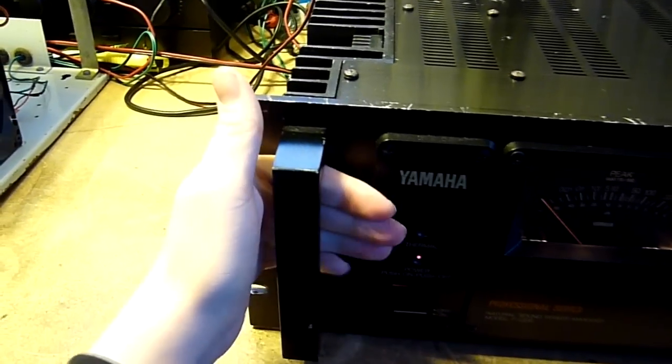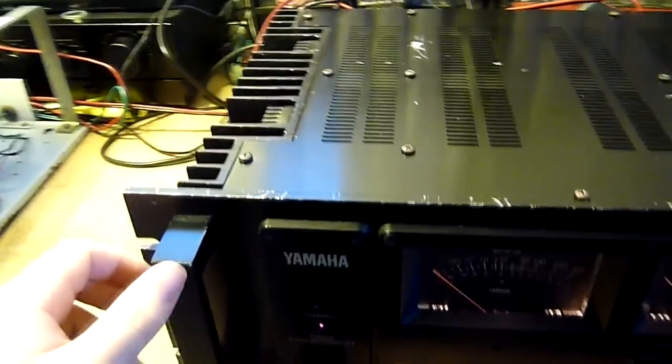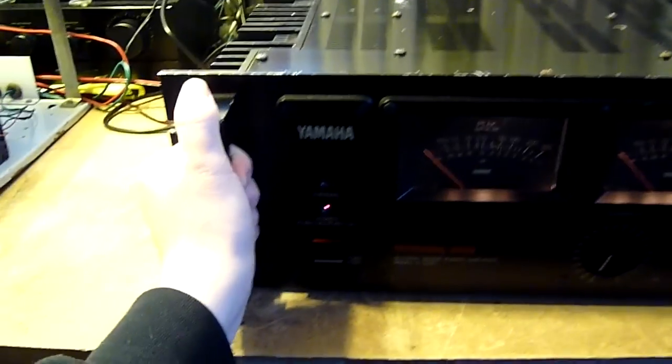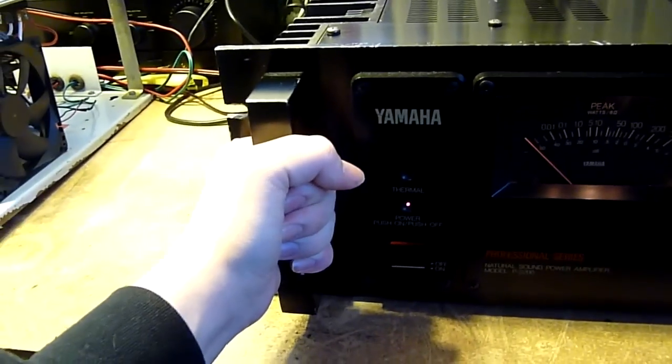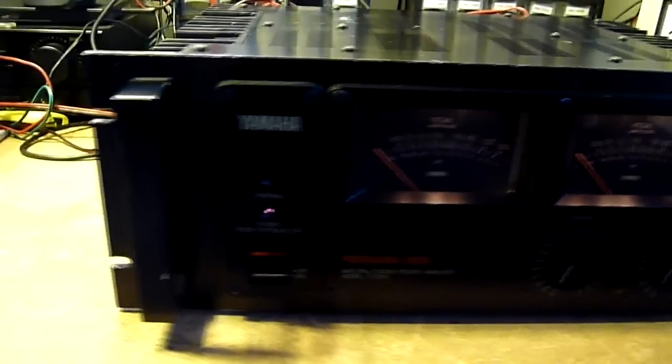I really wish you guys could feel this unit, because everything is warm. The front panel is warm, the top cover, all of it is warm, the backside is warm. The heat sinks are, I'd say, about 60 degrees, the left channel runs a bit hotter for some reason. But this is fairly impressive. I mean, the rack handles are warm to the touch. If I came in from the cold, I'd get very comfortable just holding on to this thing. It's very, very impressive. The whole thing is like a huge heat sink.